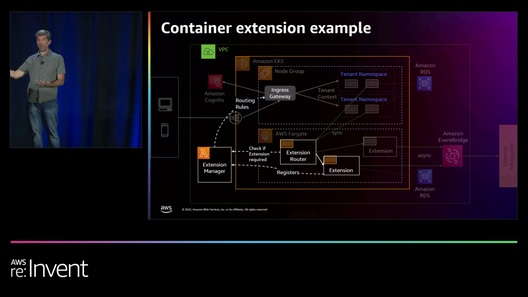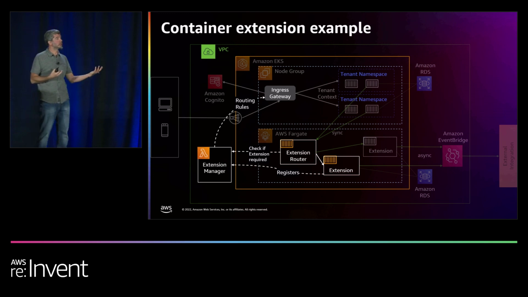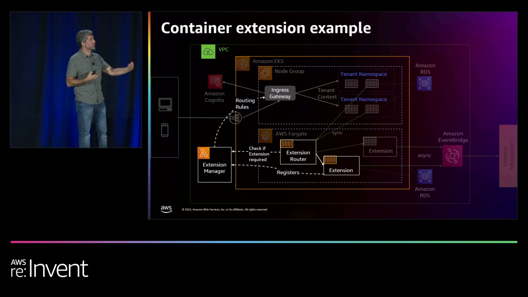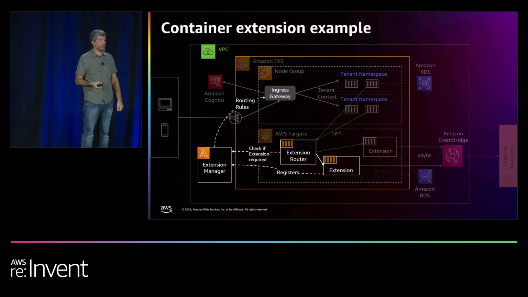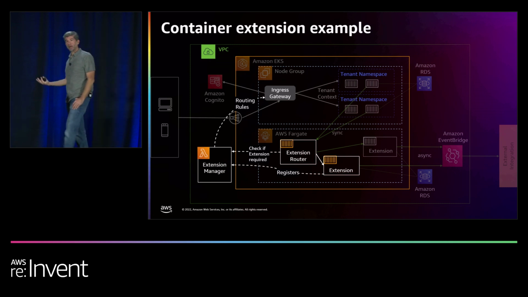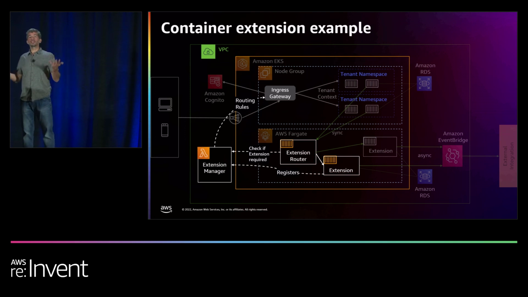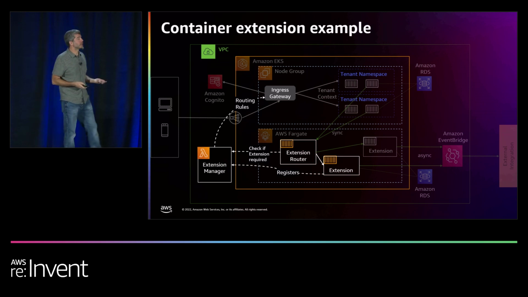So listen, we've got this new extension, I'm going to turn it into a feature in LaunchDarkly or whatever solution we decide to implement. And then our extension router will make these decisions. Should the specific tenant be allowed to call out to the specific extension? And if something goes horribly wrong, and a tenant is reaching out to an extension that they shouldn't have permission to, like they're trying to reach the wrong industry because we made a coding error, we can use this extension manager to block those calls.